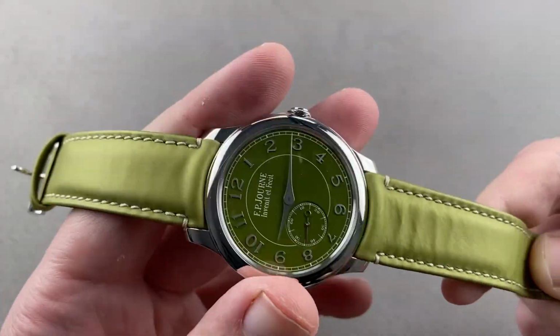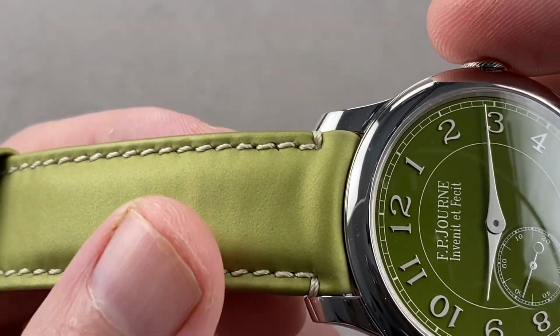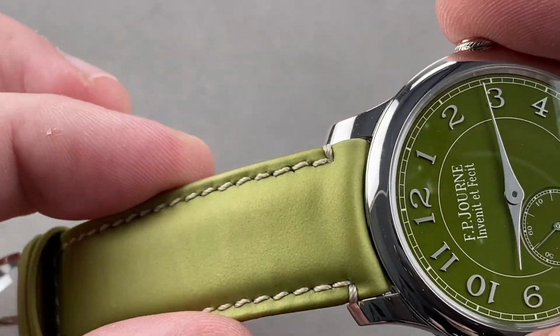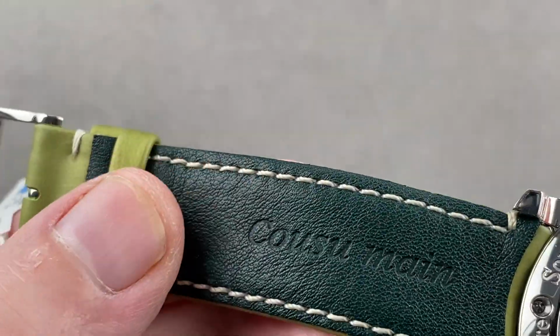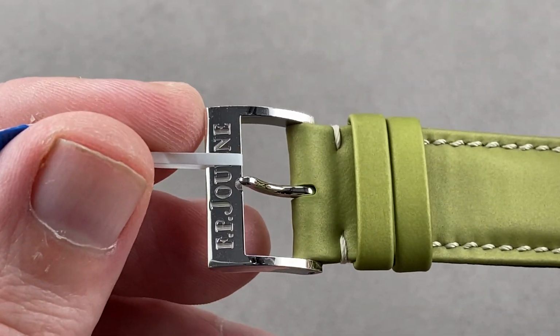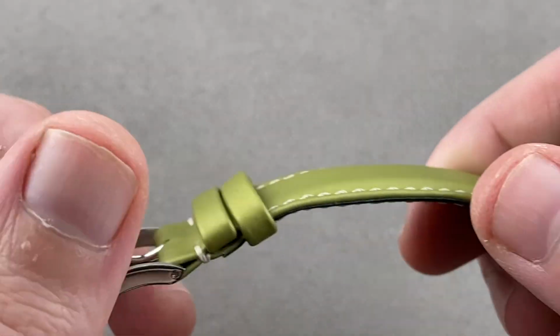Now, taking a look at the strap, it is a very unconventional strap, as it has a rare metallic tinged leather. It's green, poreless, has a little bit of a rubbery feel, a contrasting stitch and binding. It's bolstered a bit to give it volume with a folded edge, and then you can see a darker green conventional calfskin on the bottom. This strap is unique to the model. The buckle, however, is a standard FP Journe platinum pin buckle for quick adjustments on the fly.